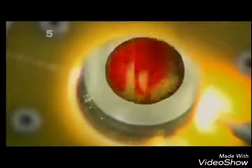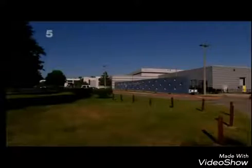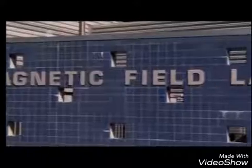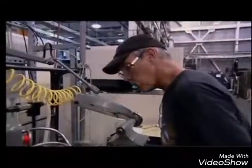In fact, if you've got a strong enough magnetic field, you can affect almost anything. It doesn't even have to be metal. Here, a powerful magnet is actually levitating a strawberry. Of course, to make floating strawberries, you need a really, really powerful magnet. They don't come more powerful than the magnets here at the Mag Lab just outside Tallahassee, Florida. In this building are the most powerful magnets in the world.